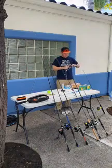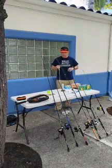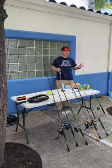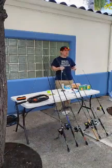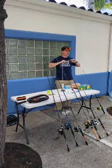So what we'll do, because I want you guys, if you haven't tied an improved clinch knot before, some of you guys are kind of new to this, I have a couple of them that have not been fully set up yet, so I'll let you do it up here so you can get the practice, and you can ask any questions about how to tie the knot.